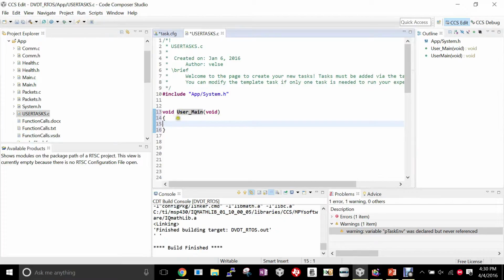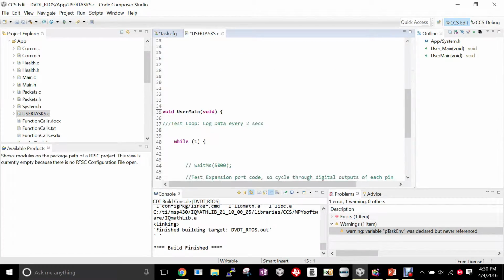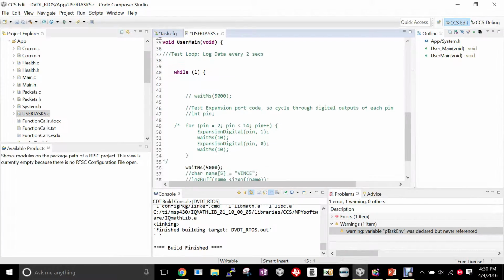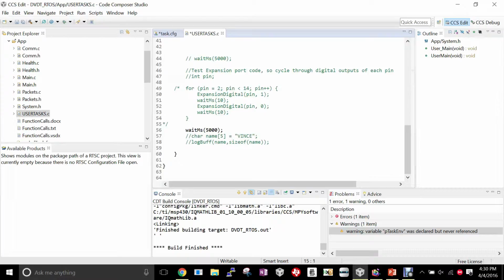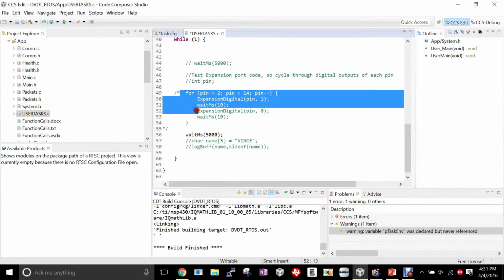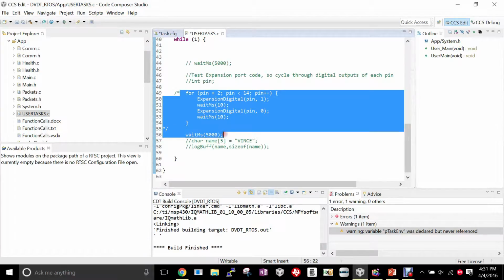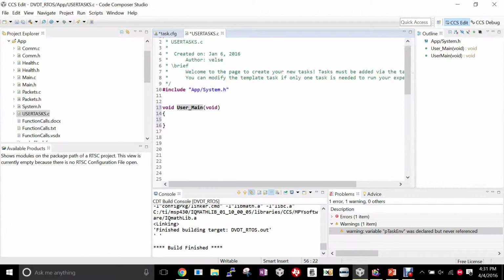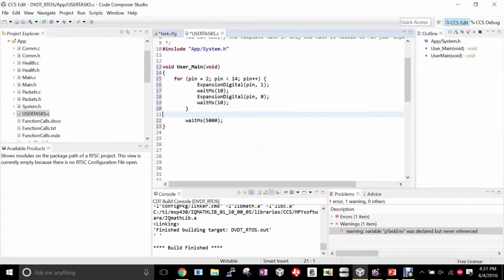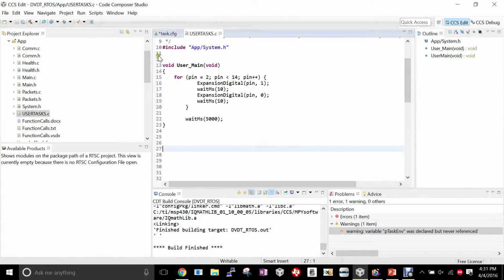Now that we've created user_main, this is the function that's going to hold all the information and all the structure for what our task is going to do. If I scroll down, here's another user_main that had been previously created with while loops and different code to allow you to do different things. I'm going to take this for loop and that wait and bring it up to our new user_main. Take away that comment. Save it.